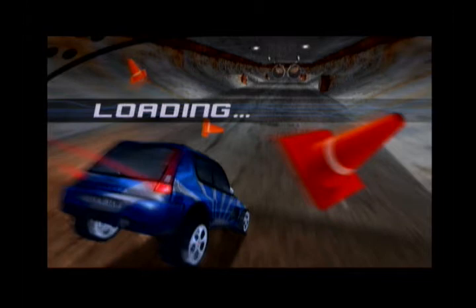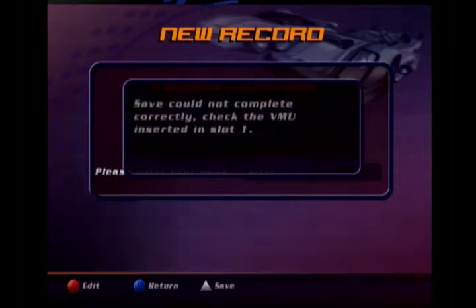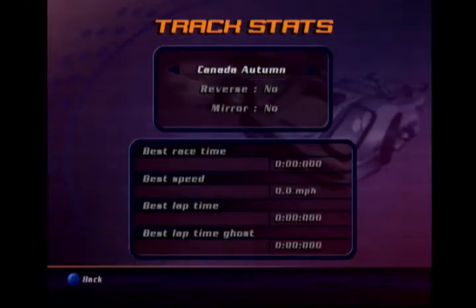So I did one lap of that track, and now we are going to check out the new track called Montreal. And after you do a race, you can put in your name if you get the fastest lap. You can save that to your VMU and brag about it. You can also view different stats for all the different tracks.